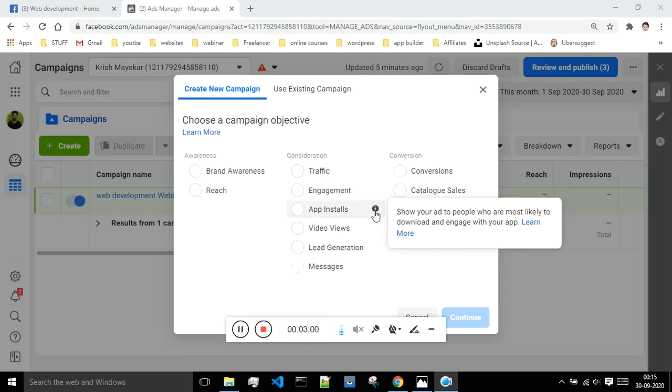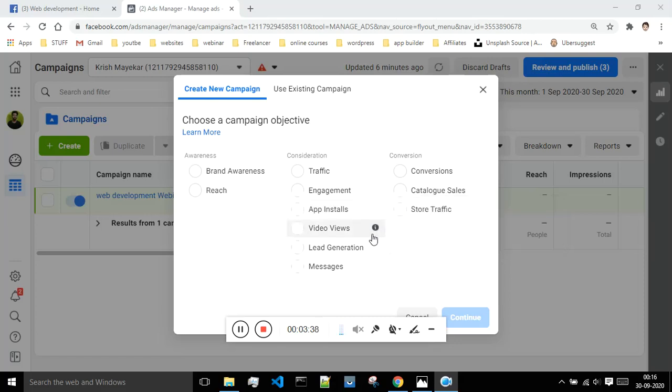Since I work in web development, digital social media marketing as well as app development: when you create your first app and upload it to the Play Store, since there are already similar apps present, your app cannot rank higher in that category. In order to make your app viral, you have to promote it to some people. That time you can make use of this app installs option in order to make people install your app.